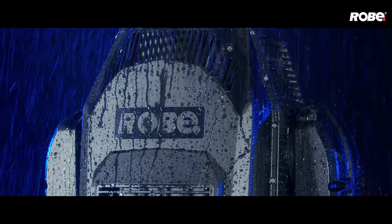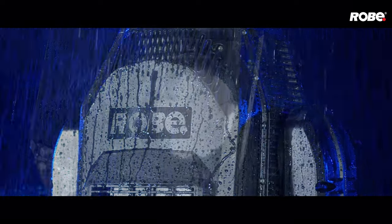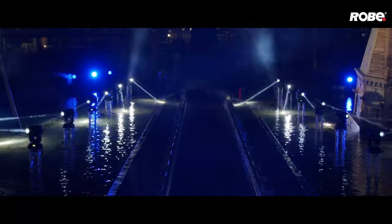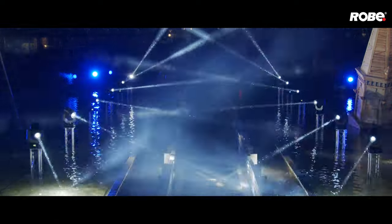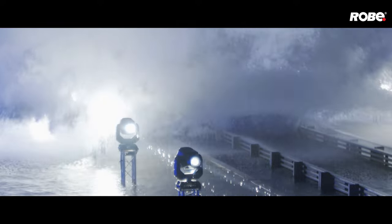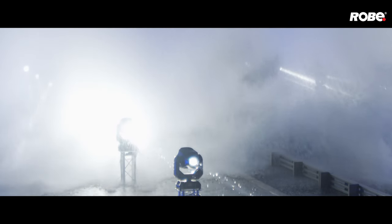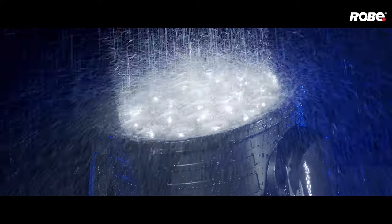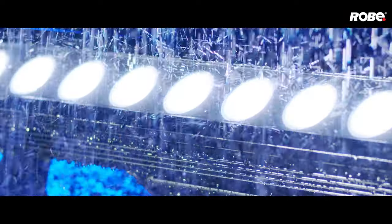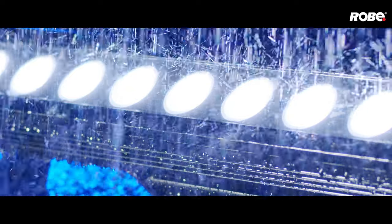Show after show, in all weathers. The housings use a combination of aluminium and high-impact plastics to seal the internal parts of the fixture from both water and dust. This not only allows for continued operation in all environments, but also maintains perfectly clean and clear internal optics. The front glass lenses are also specially designed to repel water and dirt on the outside, preventing reduction of output or projection clarity.